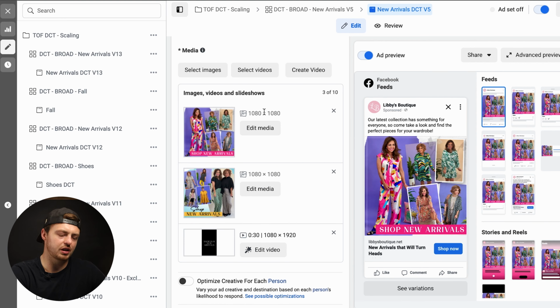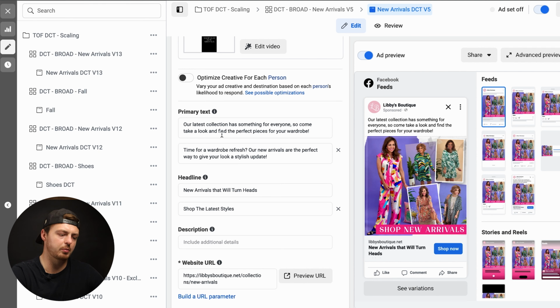But what we did, we set up, and what I would suggest for you now is to grab 3 or 4 pieces of creative that look very similar, different style of graphics or different styles of videos. Then I would get 2 primary text, 2 headlines. One thing that we've been testing really in depth right now that I think you should do is 1 really long primary text and then 1 super short primary text. Crazy to me that our long primary text for the brand made a lot of sense and it got 90% of the purchases. Test that out.